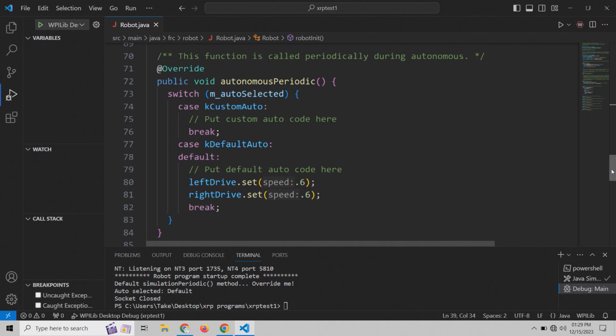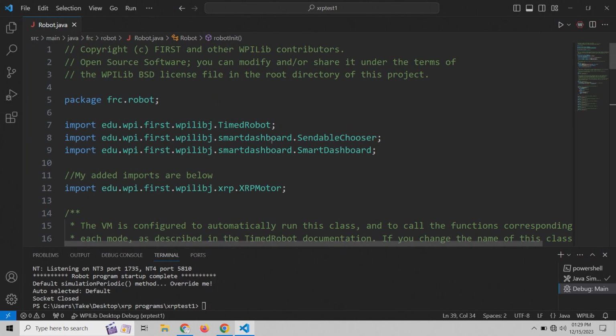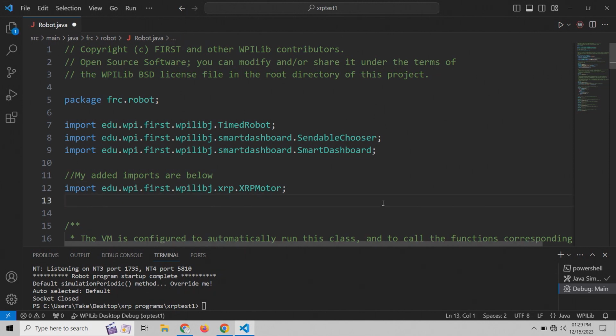Let's go all the way to the top of our program. We're going to start brand new up here at the top, and we're going to do a new import here. We're going to do two things at once. Like I said, we're going to create that drivetrain so that we can program all of our motors in the drivetrain together. We're also going to add a timer so that we can control how long, or how far, the robot should drive forward. OK, so we have to do two more imports.